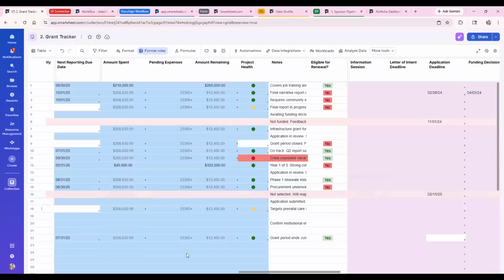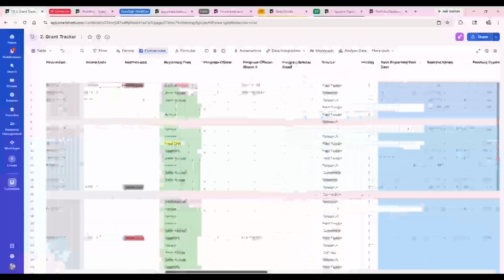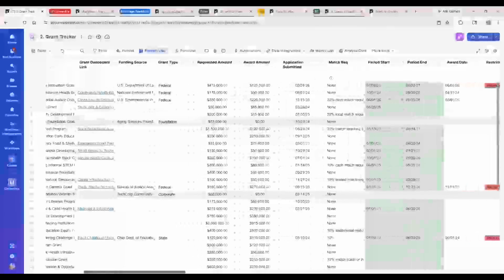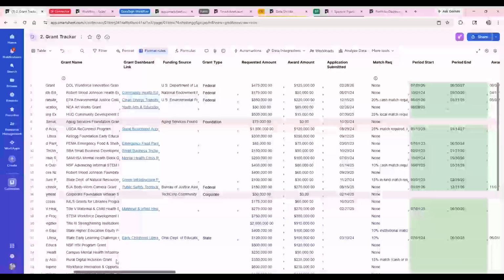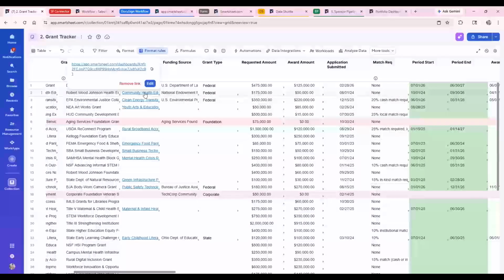Now, once the team decides to pursue an opportunity, that's actually when Smartsheet's, what I like to call magical engine, Control Center, can kick off a project folder. So the timeline, the budget, and application materials can all be set up and ready before the award is even confirmed. And when it's awarded, that same folder connects back to the grant tracker, feeding things like the project health, end date, and budget automatically. It also gives us a handy link to the project dashboard.